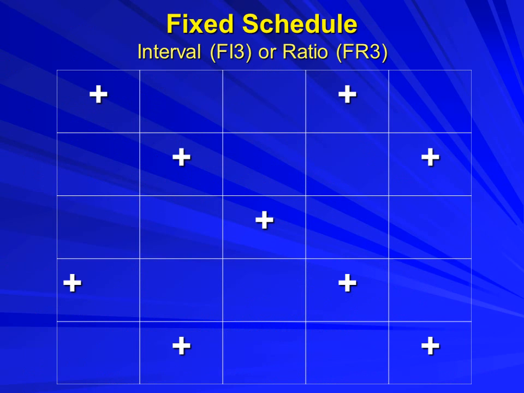Here's an example of a fixed schedule. We plot it out ahead of time. Whether it's the passage of time, each box could represent a time interval of 5 minutes, 10 minutes, half an hour, a day, and we say if the youngster displays that behavior in a satisfactory manner during the first time, the 4th time, the 7th time, the 10th time, then the youngster will get the reinforcement that was promised.